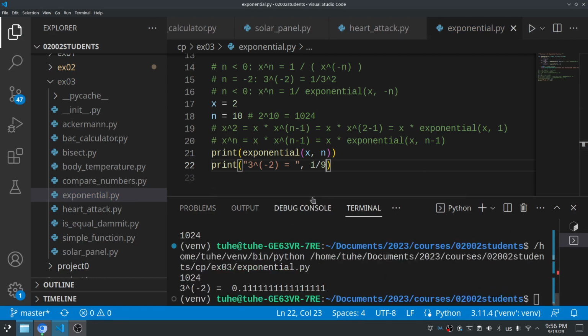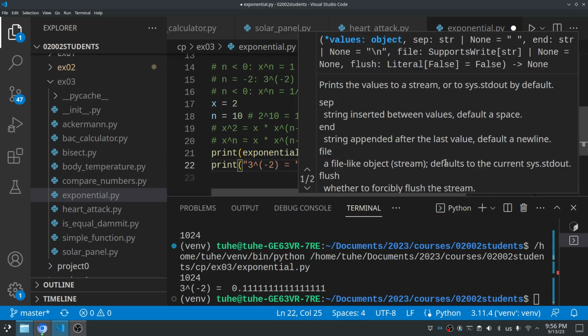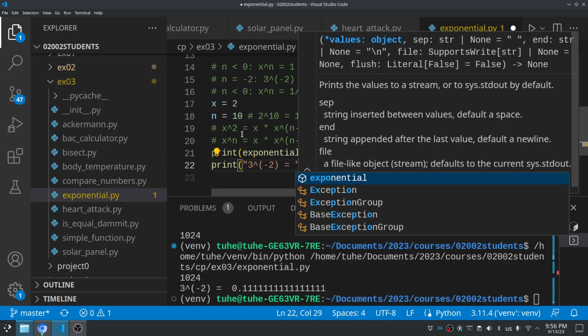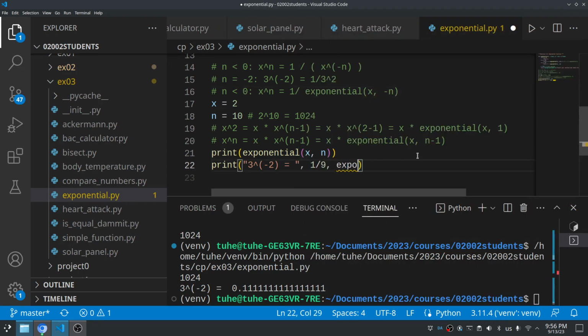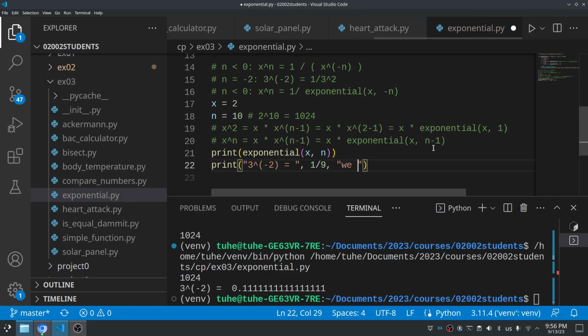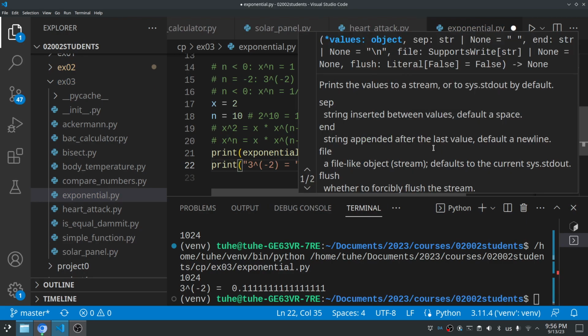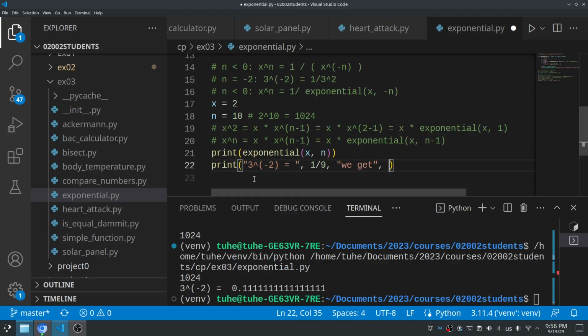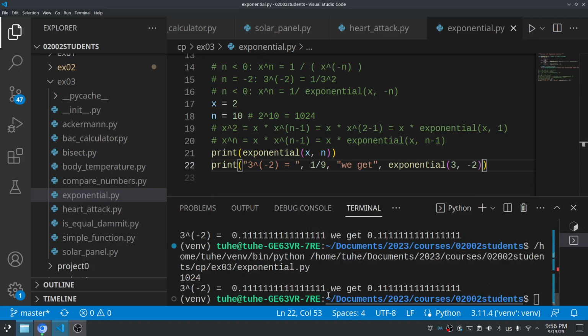So let's just print that out. And what does our exponential function say? We get exponential of 3 and -2. And let's see if they're the same. They are. So I think this function is implemented correctly.